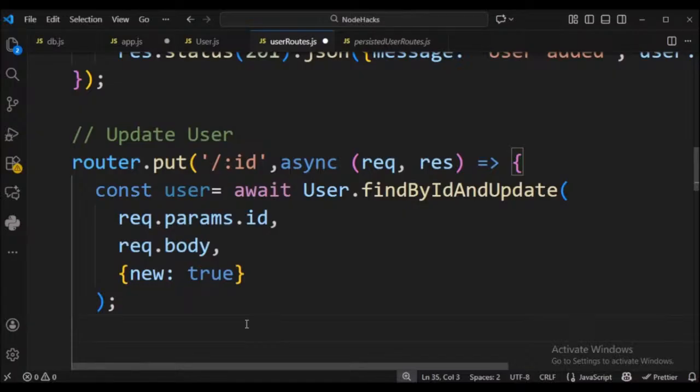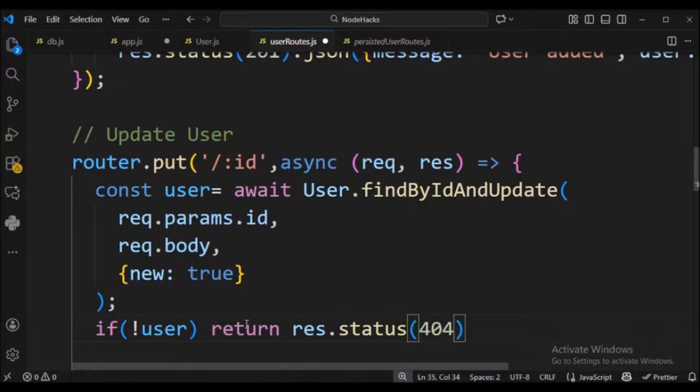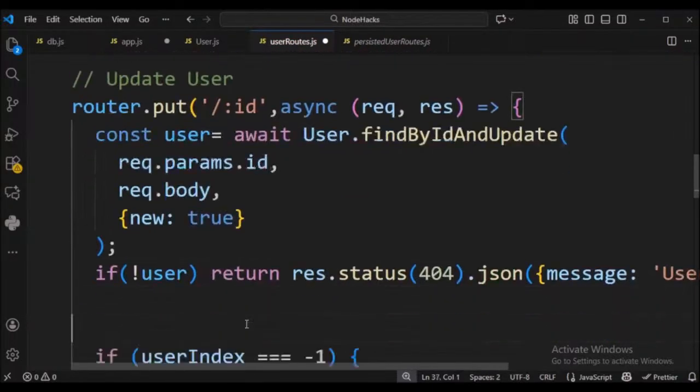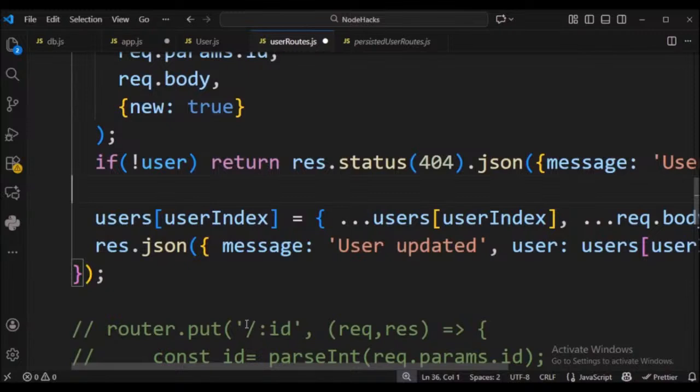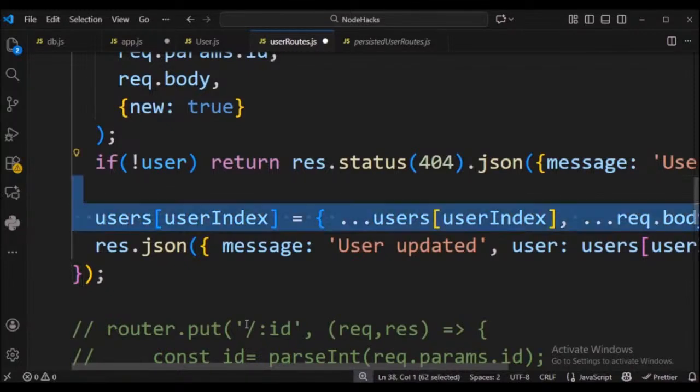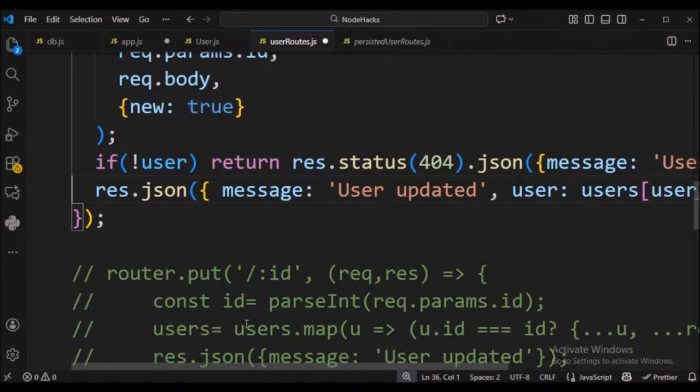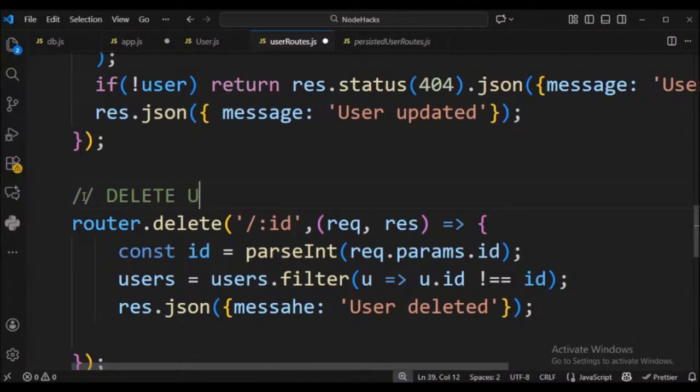With new true, it returns the updated document. Next, return a 404 status with a "no user found" message to the client in case no user is found for that ID. Next, return the JSON response with the message "user updated" and the user object. Viewers, the last one is the delete user route.